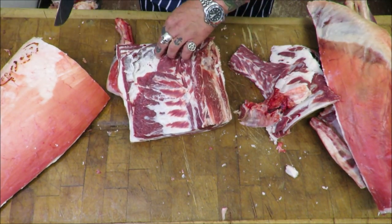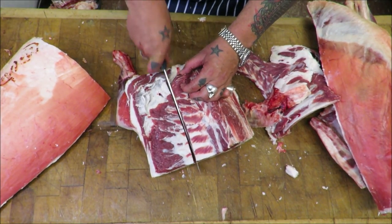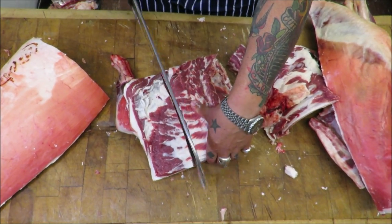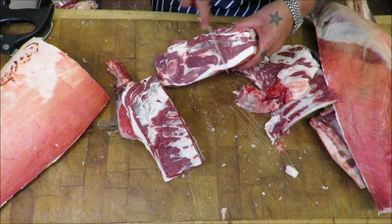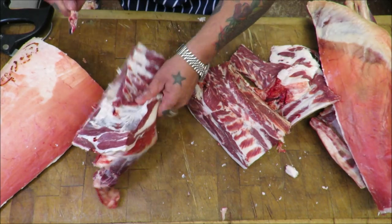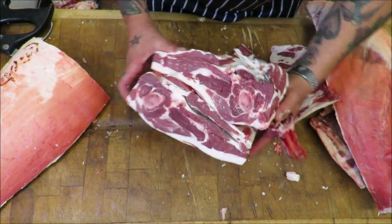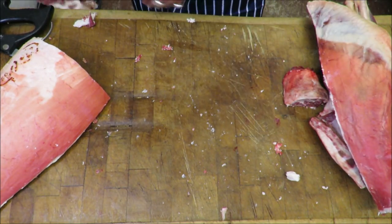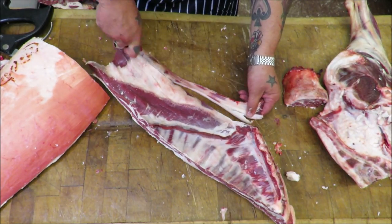And then we're looking to miss the main bone in the shoulder blade. So we feel for it, go to one side. We only want the little bone to show. Remove the bone dust, that bit of fat as well. There we have our shoulders on the bone. Okay, so for the breast, he wants one rolled, one put through the mincer.